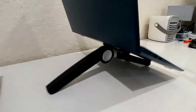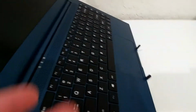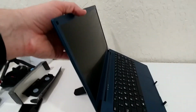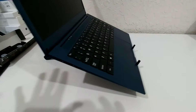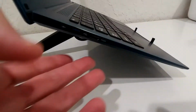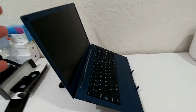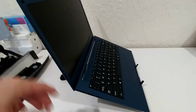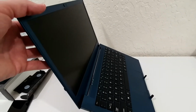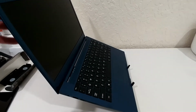I'll show you that a little bit better here. Maybe you can see how this looks. In this position it would work nicely, but probably it's a little bit difficult to type in this position. But if you bend the screen more to the back or make it more flat, as soon as you have a little bit larger laptop, with more weight here... This one is super thin, of course. Sometimes you have thicker ones, with more weight here and not so much weight there. Here it's a pretty good balance. There's almost the same weight on top as here, and then it tends to flip to the back. It's really difficult to hold it in place.